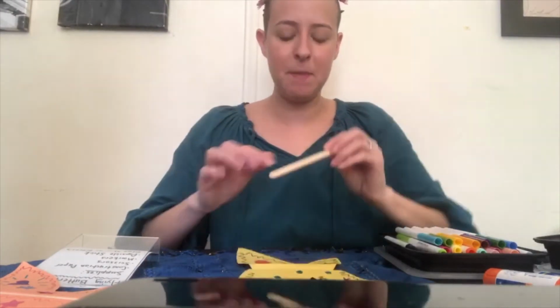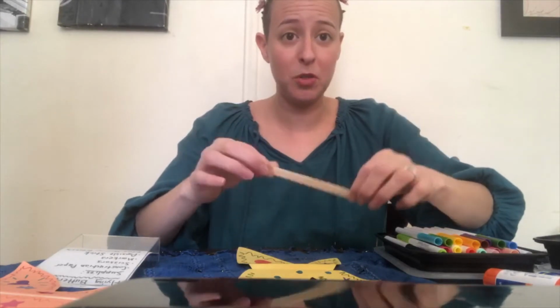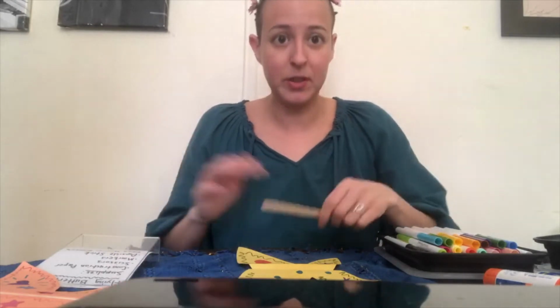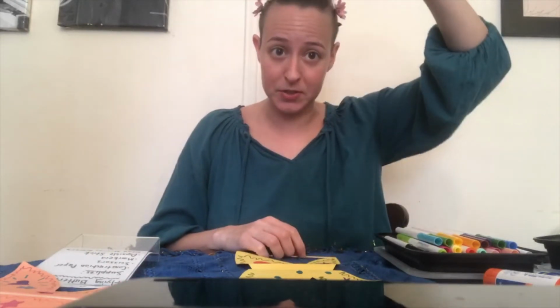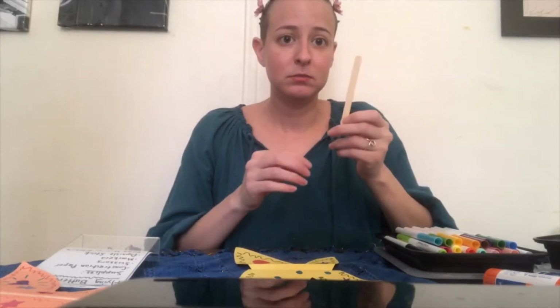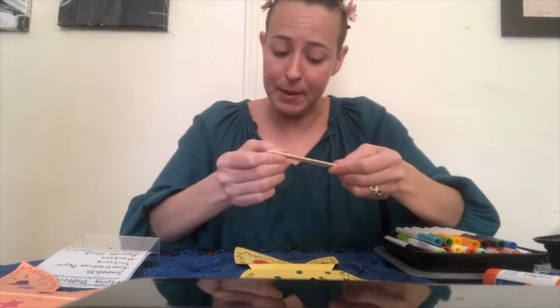And when we're talking about puppets, the way that you control the puppet, whatever kind of puppet it is, you call it the control. So like if it's a marionette, you have the control at the top and the strings hang down. Or if it's a rod puppet, like this is the control because that's how we control our puppet.